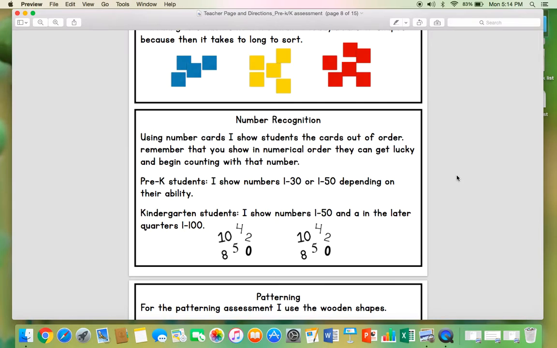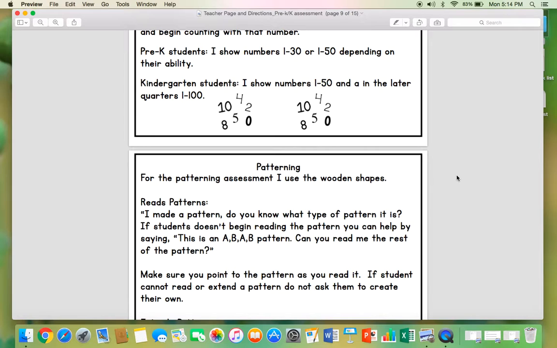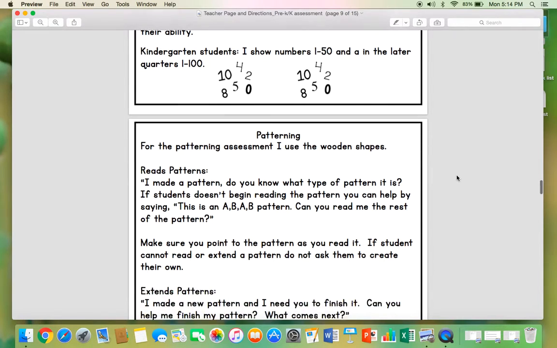It's important that we don't make kids lose confidence in not knowing or asking for help. This is an assessment. And so the more they know, the happier they get. And the less they know, they get a little self-conscious. So I try to not give them more than 3 opportunities and just say, I see your brain is working really hard. I really appreciate it. Let's move on to the next game.